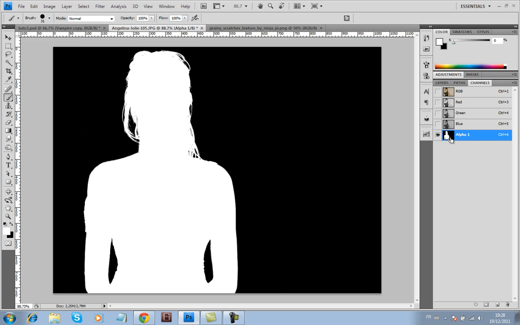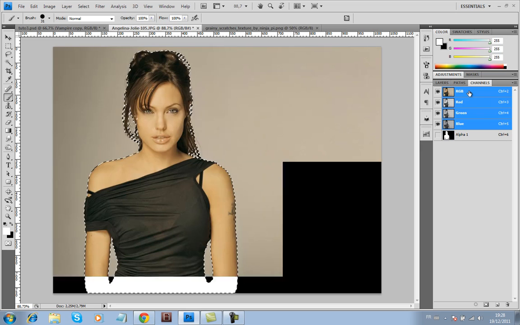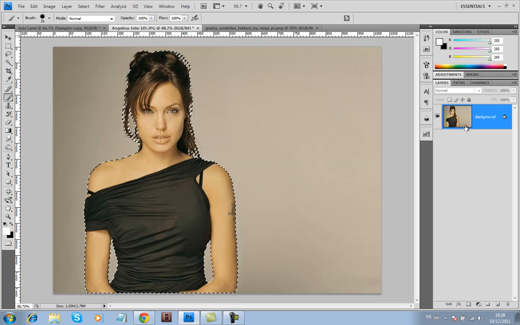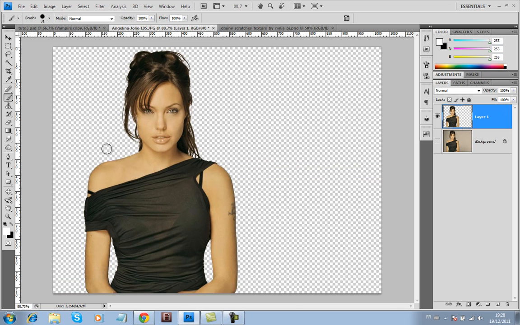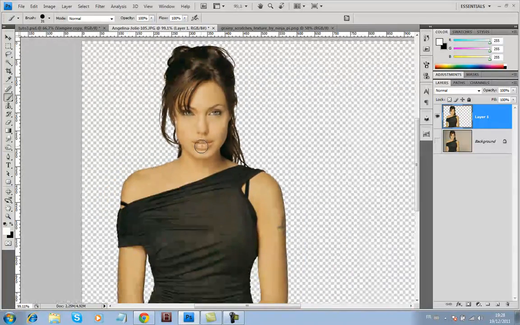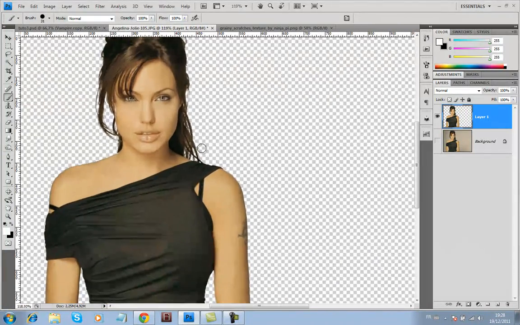So now we hold Control and click on this alpha channel, and now we have a selection of her hair with so much detail. So we gotta activate our RGB, and we go to the layer, and if we hold Control J, now we have a transparency underneath Angelina with the high quality selection.